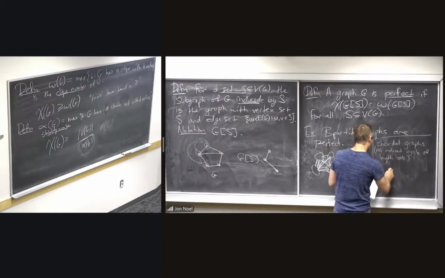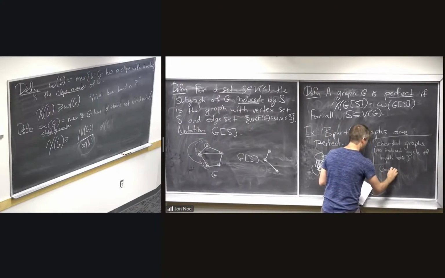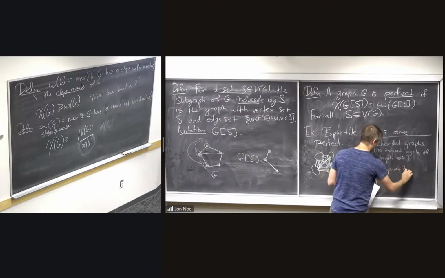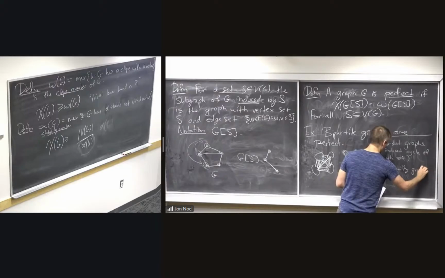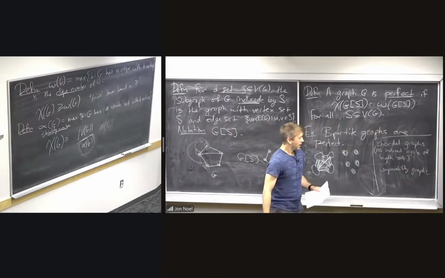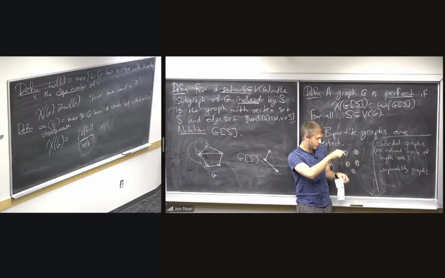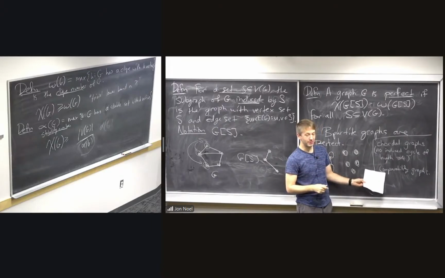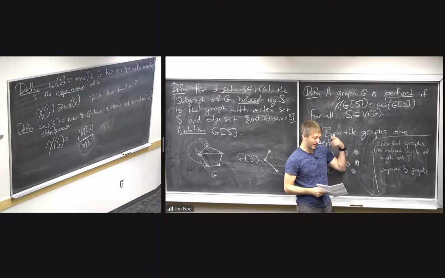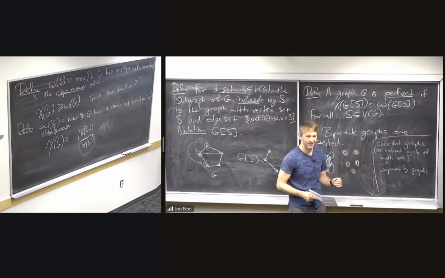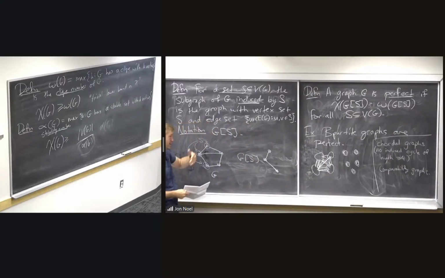Another example is something called comparability graphs. If you have a poset, a partially ordered set, you make two elements adjacent if they're comparable in the partial order. Those types of graphs are perfect. And this links to Dilworth's theorem that you looked at on your first assignment. The fact that Dilworth's theorem is true is because comparability graphs are perfect. It's actually the same thing. And there are other ones as well.